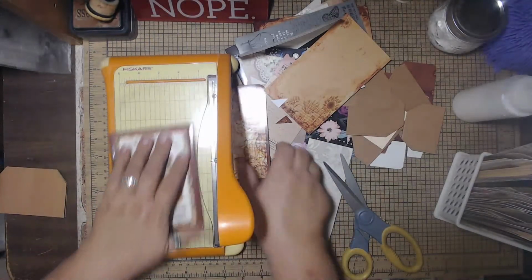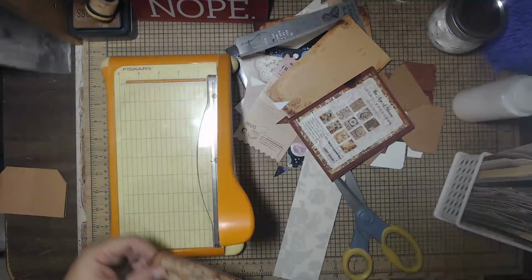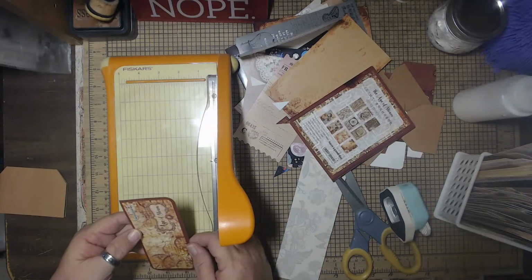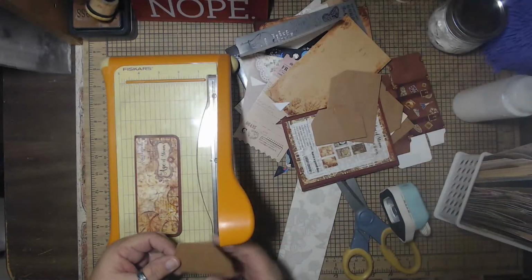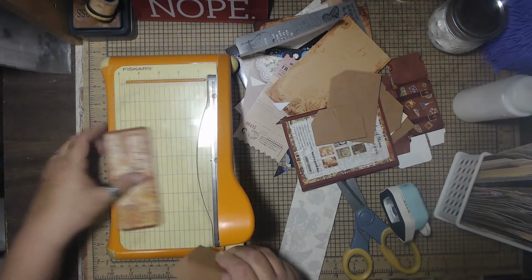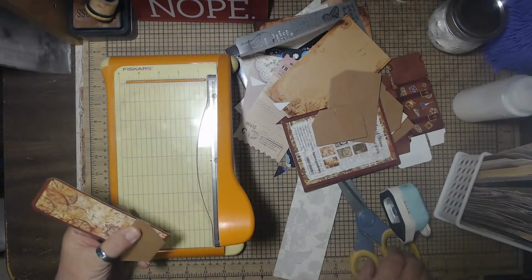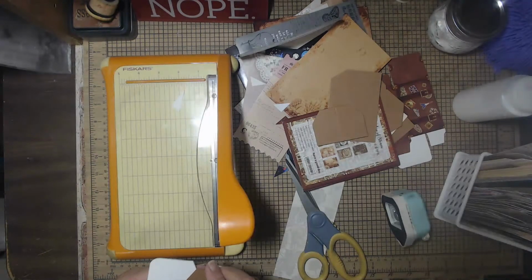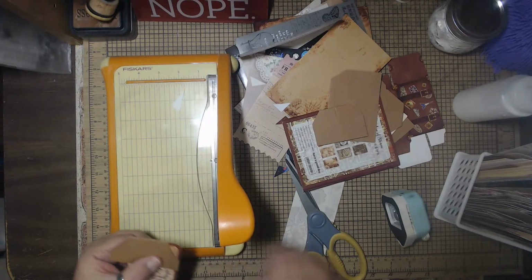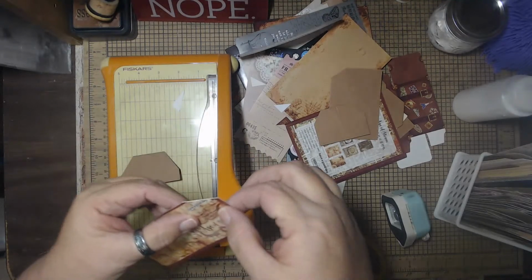I'm big on recycling stuff, so let's round the corner here. And let's get rid of most of that. Shall we? Yes, we shall. Let's get rid of most of it. So let's use a deep one. We can cover it. So I'm going to make this one very tall and very narrow at the top. There. Now, that's still there, but I can get rid of it in the process.